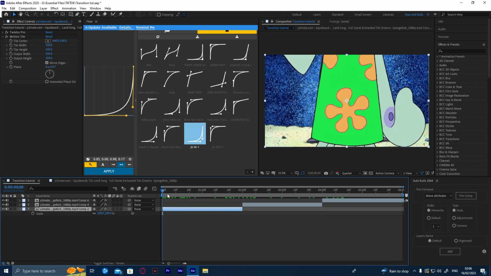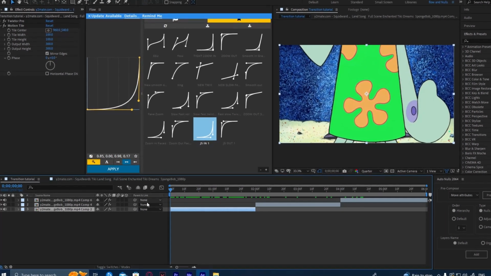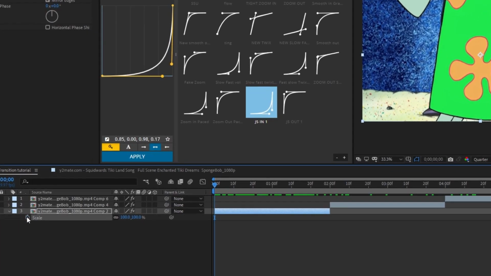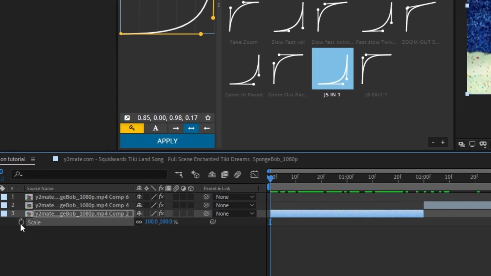So I'm just gonna close these windows. What I love to do at the start of any edit in general is a zoom out transition. In order to do this, what I do is keyframe scale. As you can see, there's this diamond thing right over here. What this diamond thing does is create a distance in how large you want the effect to take place, if that makes sense. That's basically the way I can explain it. So you create a keyframe like that, and you move it to the end of the actual comp.